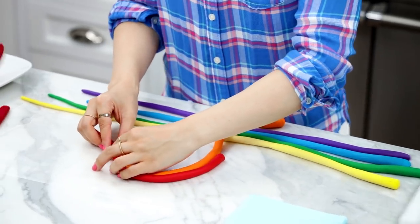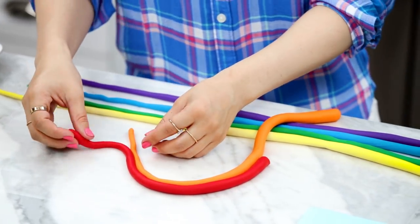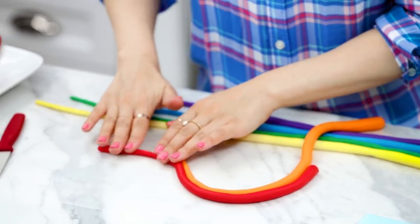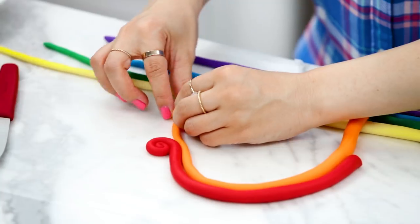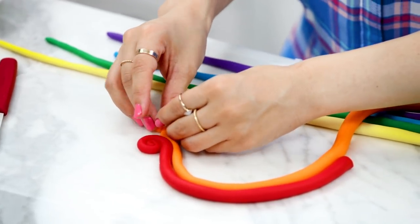Oh, something tickled me. Okay. To give it a little flair, curl the ends. So it looks like a curly ponytail. There we go. Just keep following the same shape, adding each color.